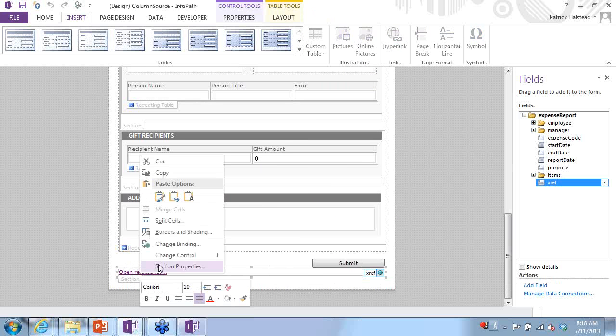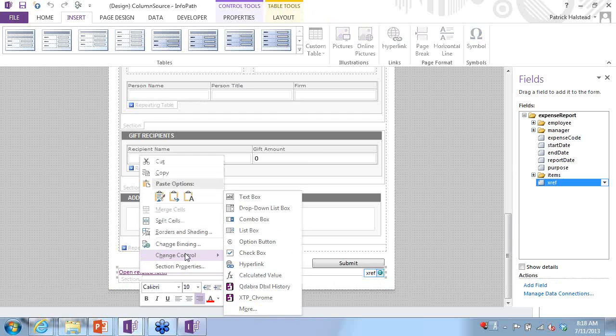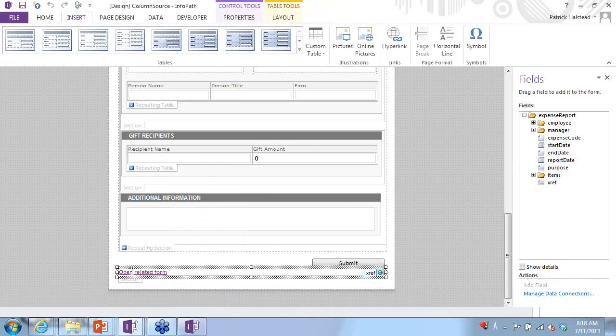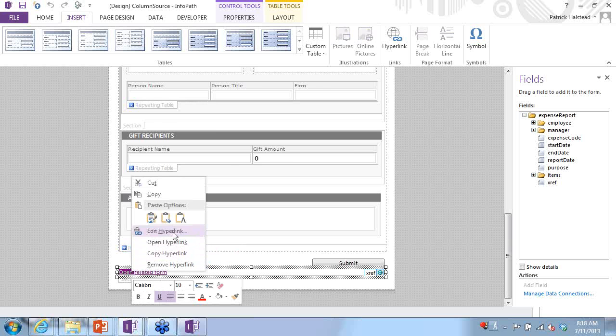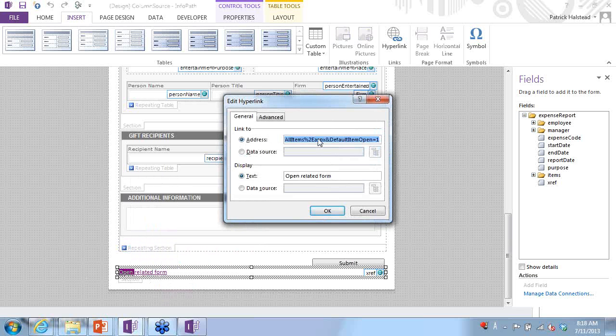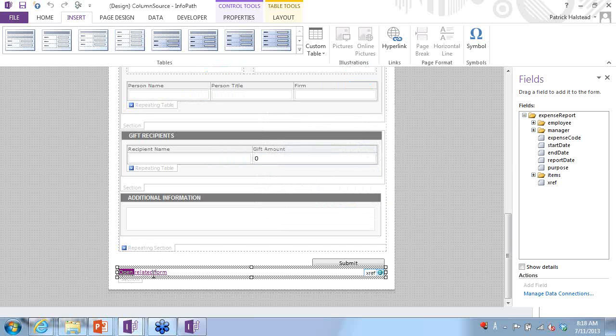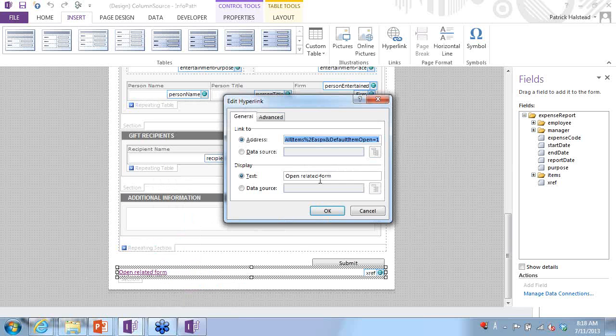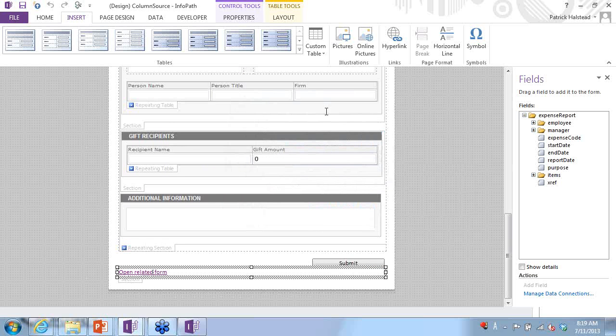Now, if we right-click on this and look at the properties of this hyperlink, you'll see that we have an address, which we're setting equal to this other form. So you see this is another form. We're specifying the entire address because we have to open the browser, and we're not actually passing any parameters to it. So we're not doing anything fancy here. We're just saying, hey, open the form from this location. We just use that very long link.